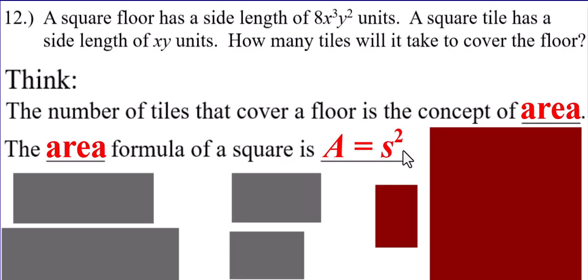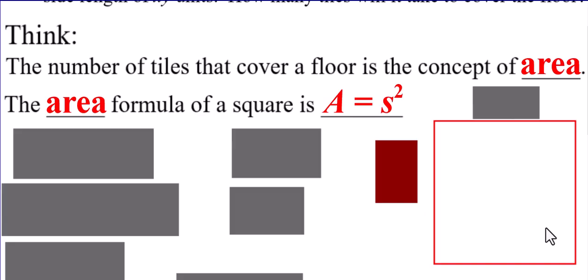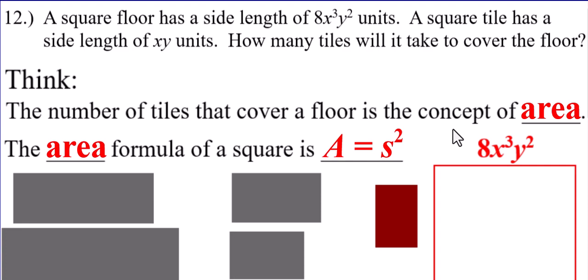Well, here's why we're doing this problem in this page of guided notes, because this is about taking things to powers. So we have a side length. Yes, our S here, our side length is 8x to the third, y to the second. That's the side length of the entire square floor. So humor me here. Somewhere off to the side in your paper, draw a slightly big square and label it with its side length according to what the problem told you.